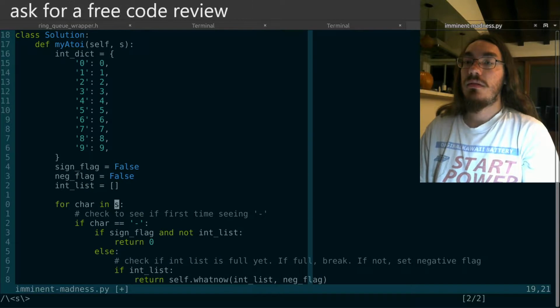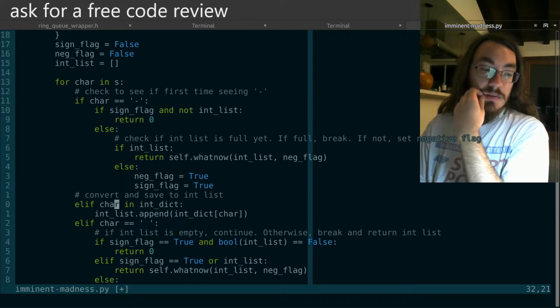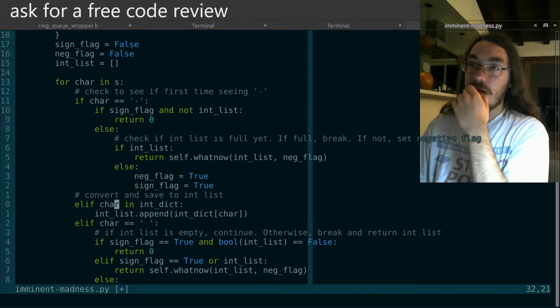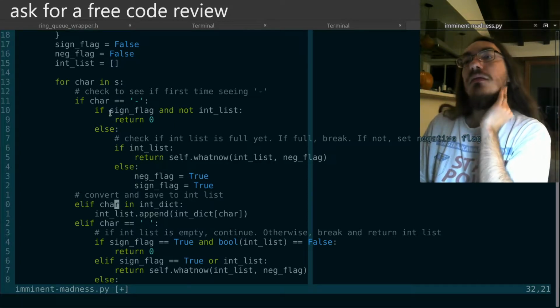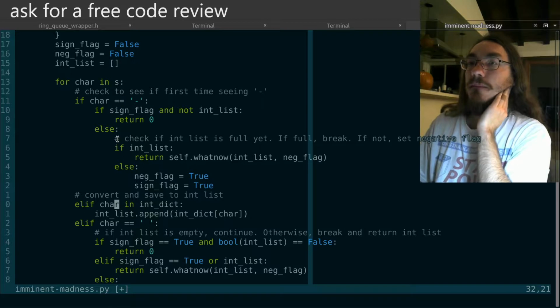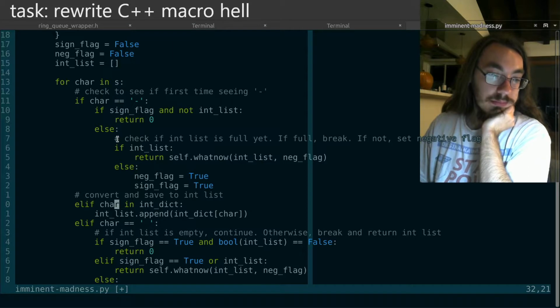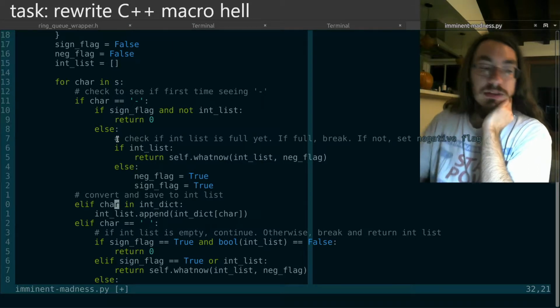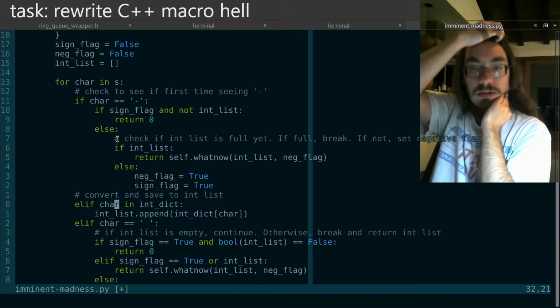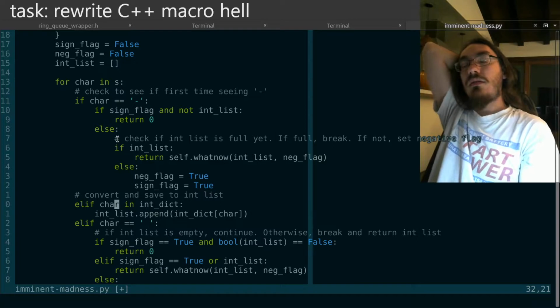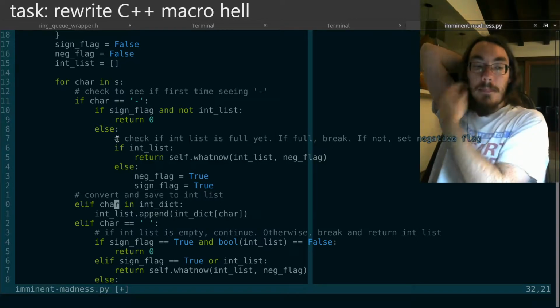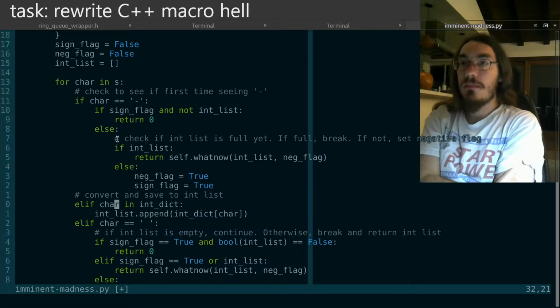No. I don't know what you mean it can be cut short into a substring. Okay. Okay, I gotcha. That makes sense.